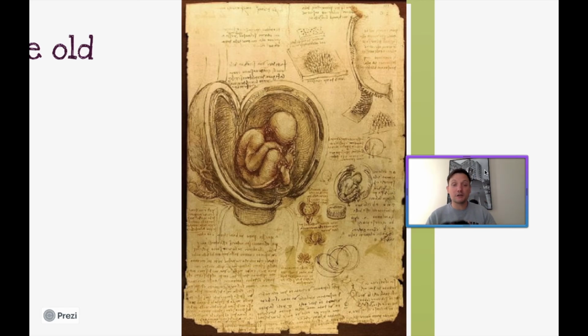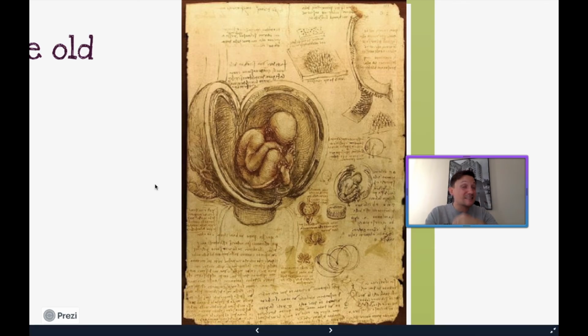For example, he wanted to know what a child looked like inside of a mother's womb during development. So he acquired a dead mother and child who had died before the child was ever born, and he dissected that body, and he used his chalk inside of his journals to draw these different images, showing the uterus, the birthing walls, the placenta and how it's attached to the inside of the mother, and also the image of a child and how it was curled up inside of the womb, right?